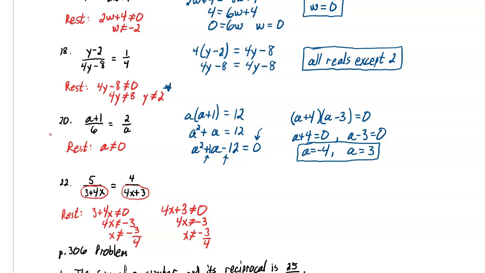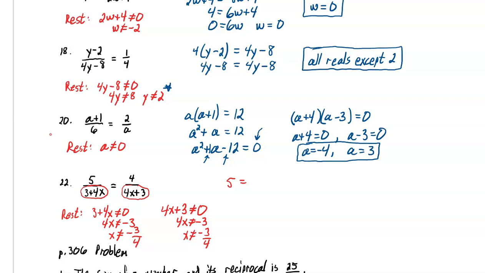Those denominators are really exactly the same. Addition is commutative, so 3 plus 4x is the same thing as 4x plus 3. Because the denominators are the same, this gives us even another way of solving the problem. If two fractions have equal denominators and the fractions are equal, then that means that the numerators would have to be equal.